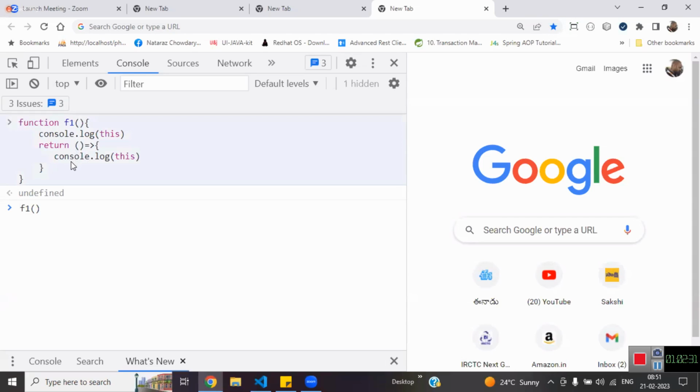It returns me one arrow function, right?